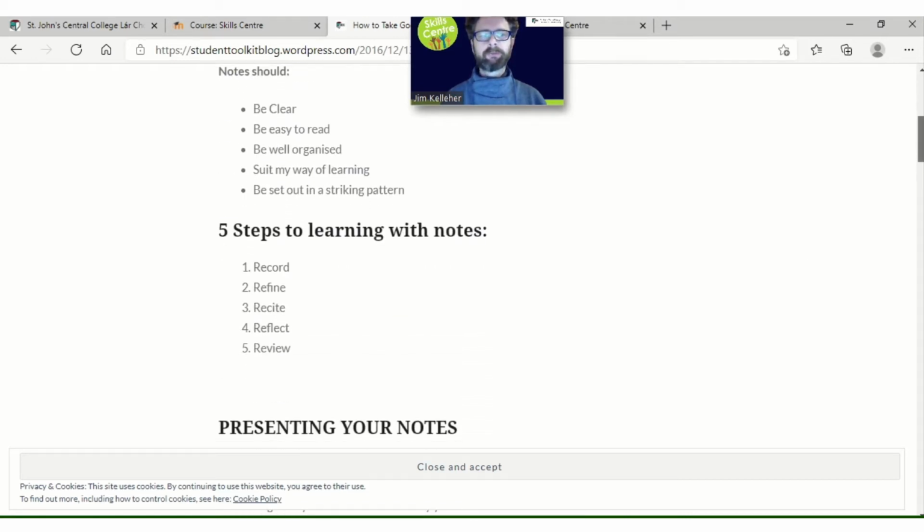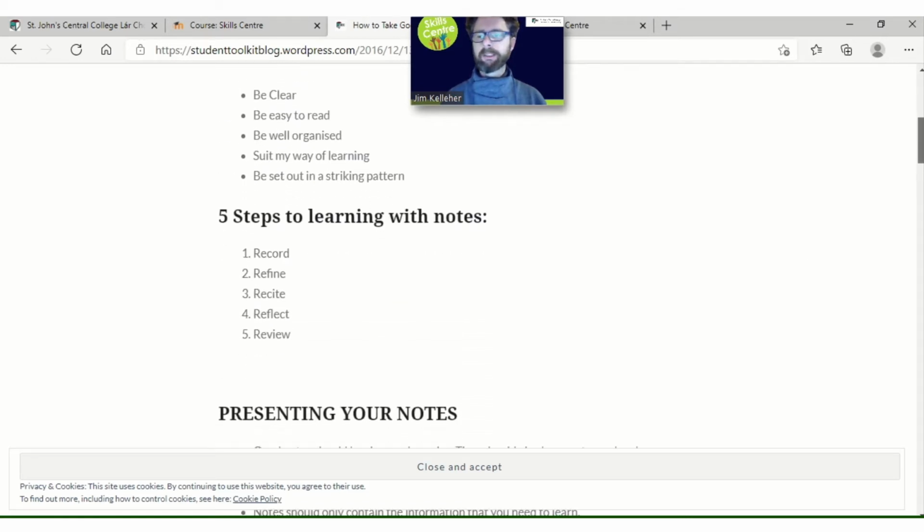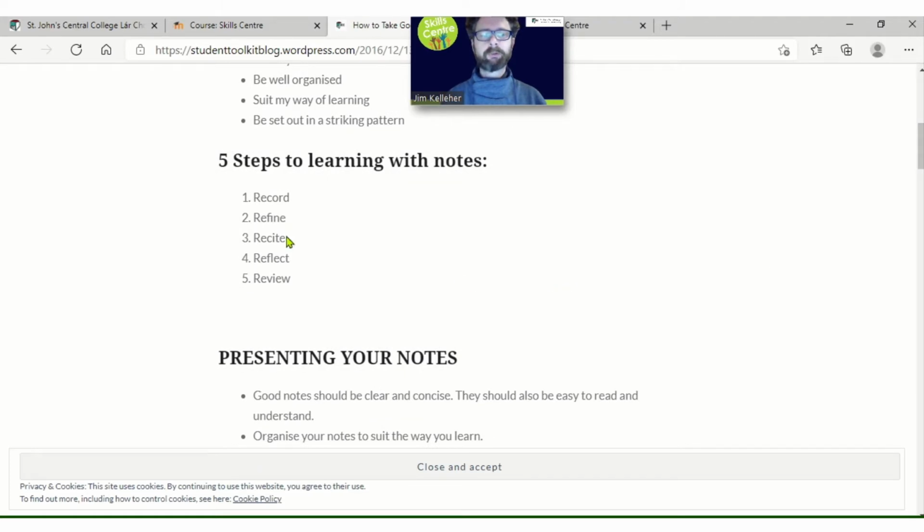There are a couple of elements that I would point out. When you're taking notes, this is what you're doing. You are recording what is being said. You are not just recording it for the sake of putting it down on paper, because you already have it recorded. It's been sent to you in a PowerPoint or as a PDF. So why do you need to record it?